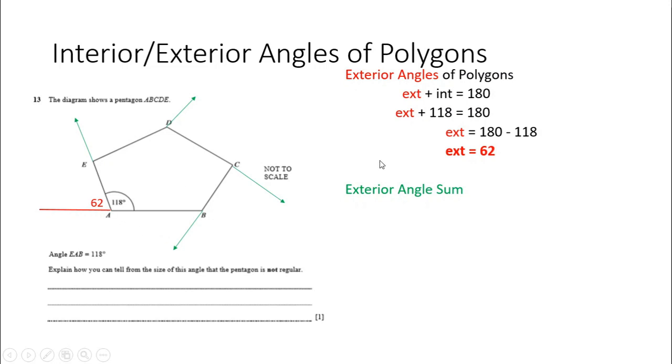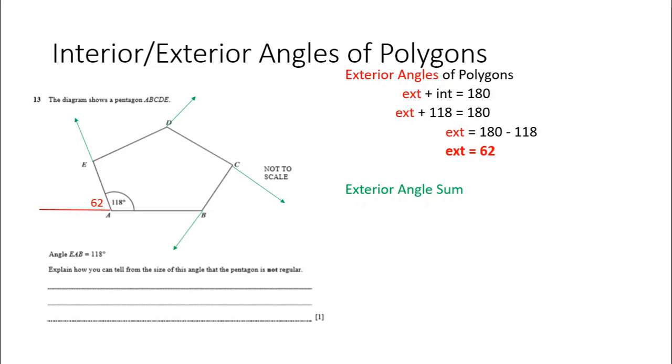Now, the interesting rule about the exterior angle sum is it doesn't matter what kind of polygon this is. It could be a rectangle, a pentagon, a hexagon, an octagon, any kind of polygon, and the exterior angles will add up to 62 plus whatever this is, plus whatever this is, plus whatever this is, plus whatever this is. I'm facing the same direction that I started in. That should be 360 degrees.